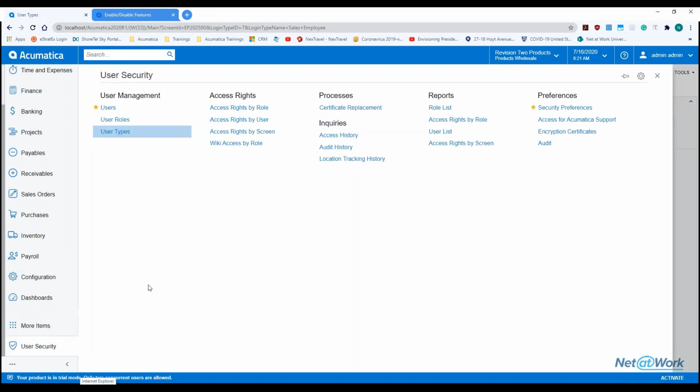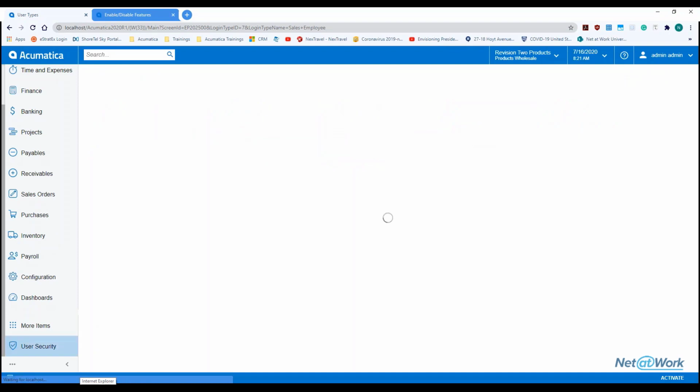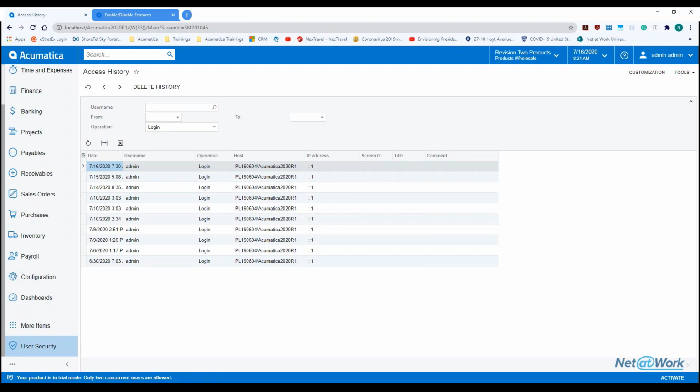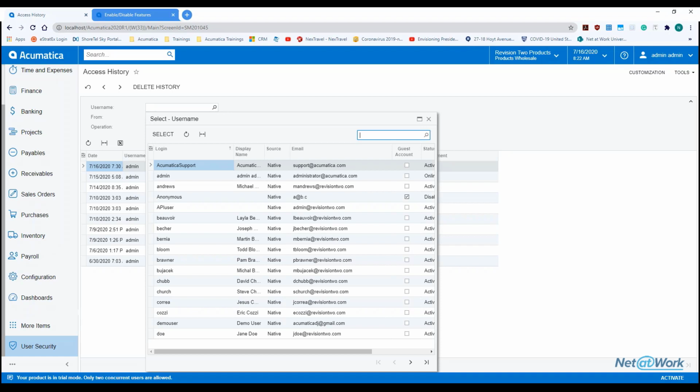Great. So the final thing we're going to go into is the access history, and this is how we can see how each user is navigating through Acumatica, how often they're logging in and logging out. And if you are curious how many users are in the system, and say you're going to apply a customization or you want to restart the server, this is how you can get an idea about who's using the system and if it's a good time to make some changes. Obviously, it's always good to give a call, but sometimes people don't answer, and this is another way you can see it in a different view.